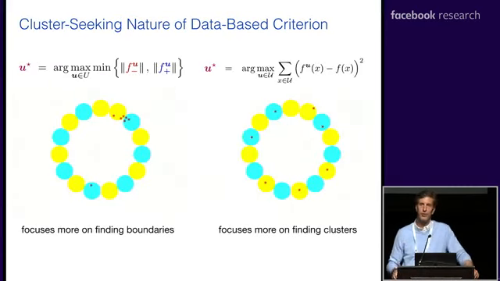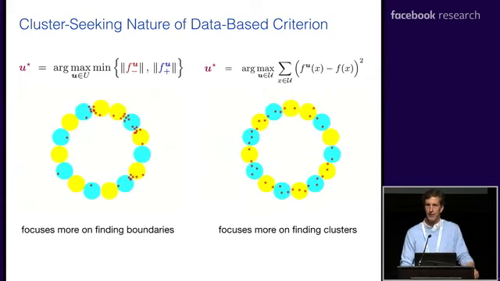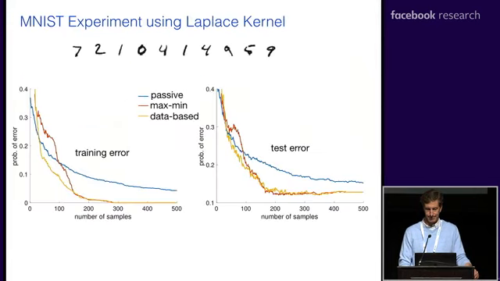Here's another cool feature of the database criterion. It actually has this sort of cluster-seeking nature. So this is, again, how it might cover both phases of active learning. The RKHS norm, or neural network weight norm, really is aiming to nail down decision boundaries, whereas the database criterion first makes sure it covers probability mass and covers the problem well. So it sort of finds roughly one representative from each of the clusters first.